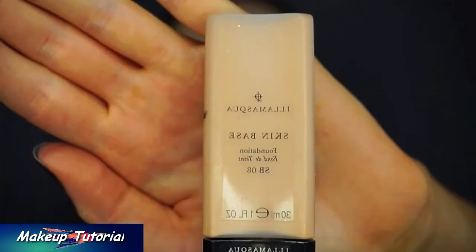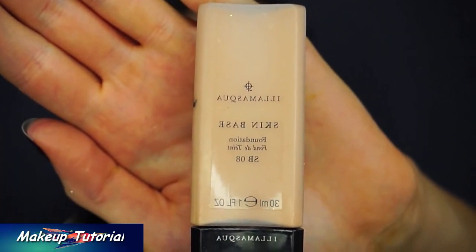For my base I wanted a really heavy coverage, so I'm mixing the NYX Stay Matte But Not Flat foundation and Illamasqua skin base. I'm just applying it all over with the LA Page Trends little face shaping brush, and then I'm blending it out with the Real Techniques contour brush.